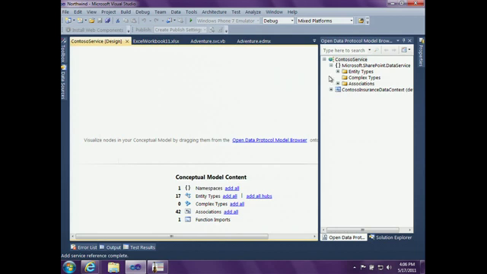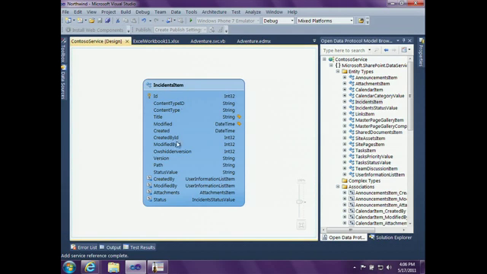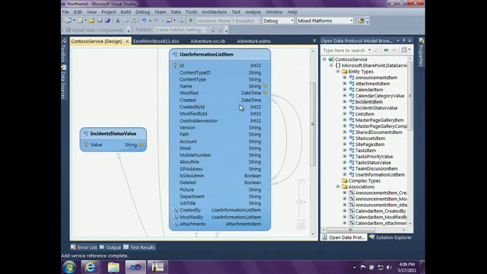So I'm going to do that, and then you'll see, oh, here are all the entity types, the associations, any complex types that you see. I'm just going to drag over the incident item here. Now you can kind of look at it a little bit easier. You can see here all the types and the properties that it has on that entity. And you can say, okay, let's add the related entities. I don't want to see everything. Just add anything that's related to that directly.